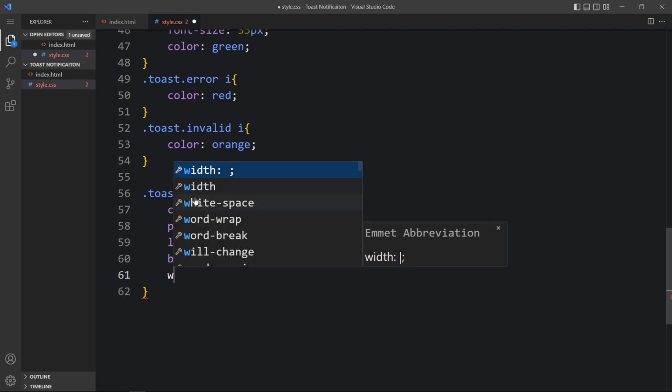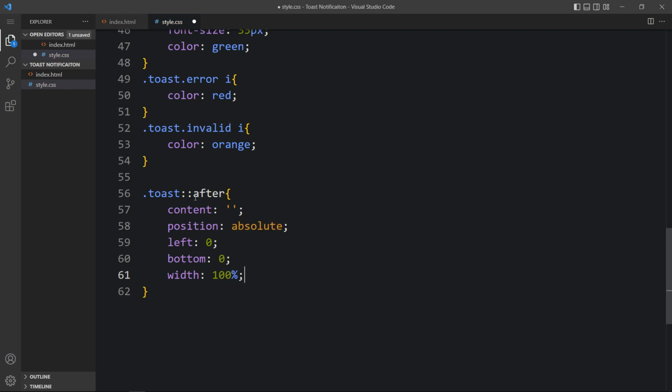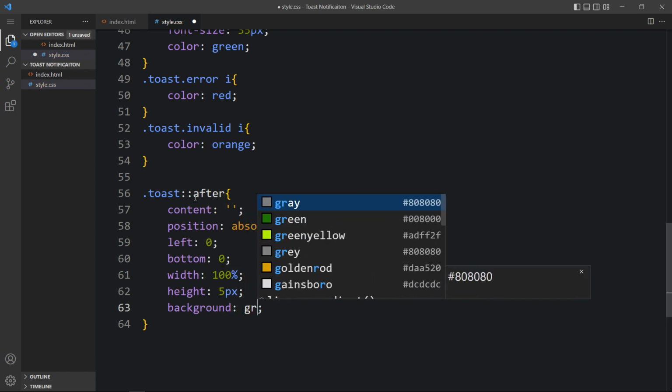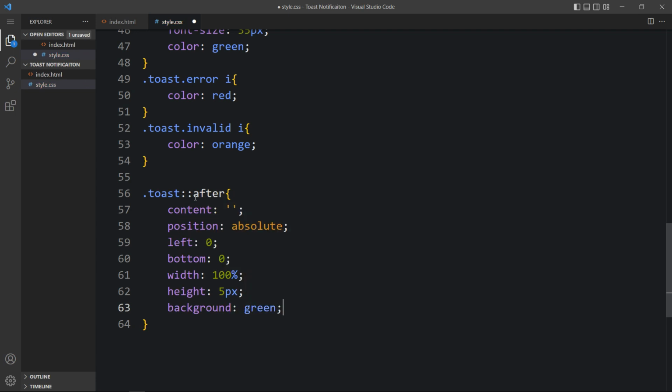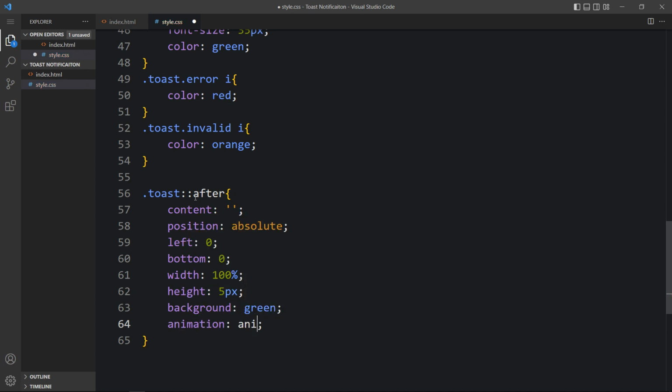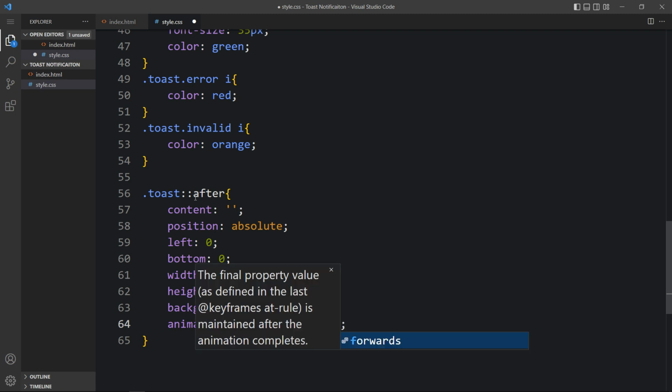Then we will add the width, it will be 100%, and height will be very small, like 5 pixel. Then we will add the background will be this one, green, and after that we have to add the animation. Let's add the animation. Animation name is anim, and it will be for 5 seconds, linear and forwards.